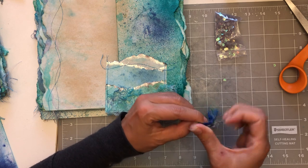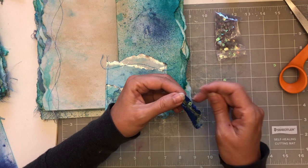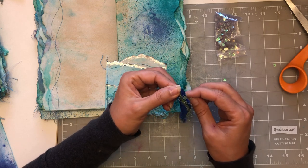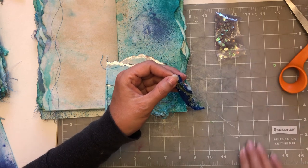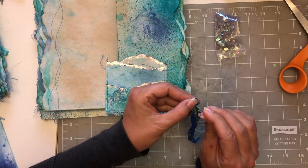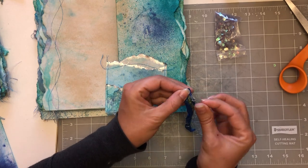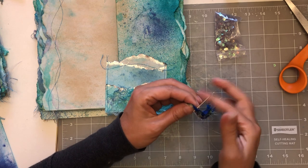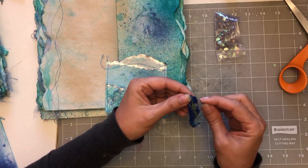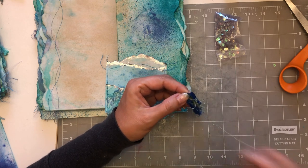Almost done, almost at the end. I wanted to put some up here. Okay, then I'm gonna secure this one a couple times at the end. Let me get a couple of these sequins on, and then I'm gonna secure it. Okay, and by securing it, just gonna go under and over the thread.